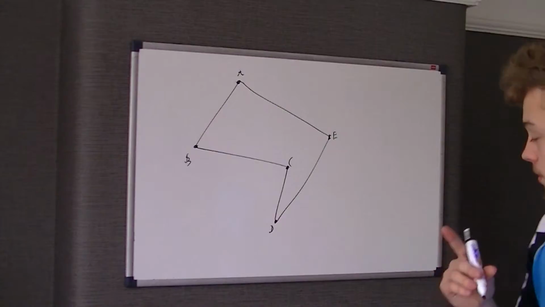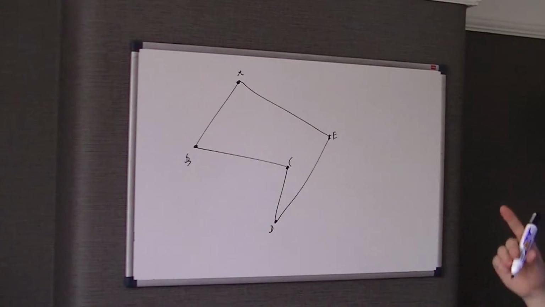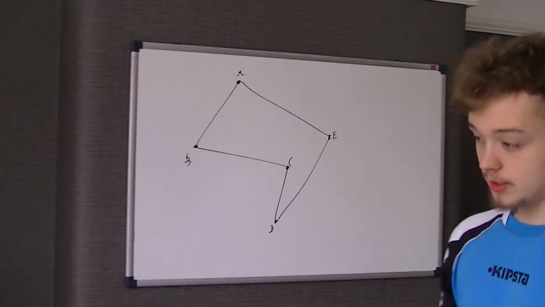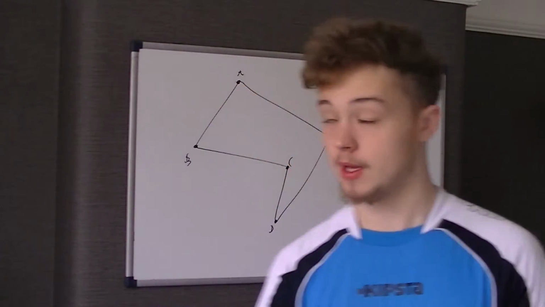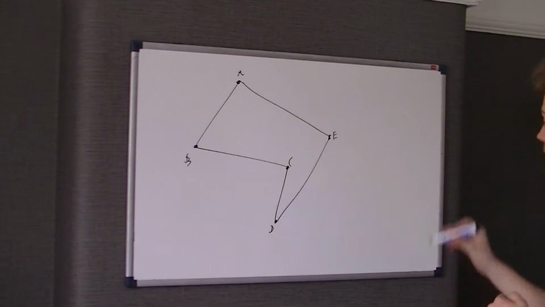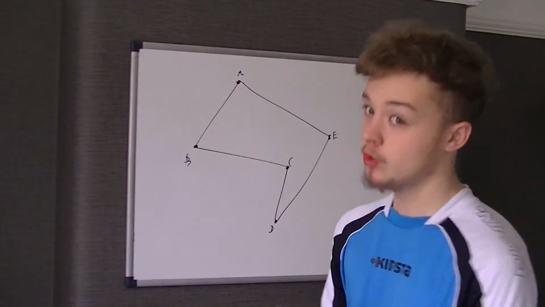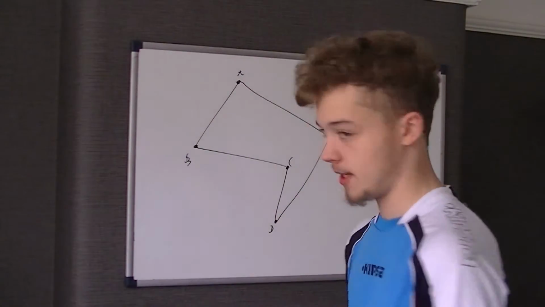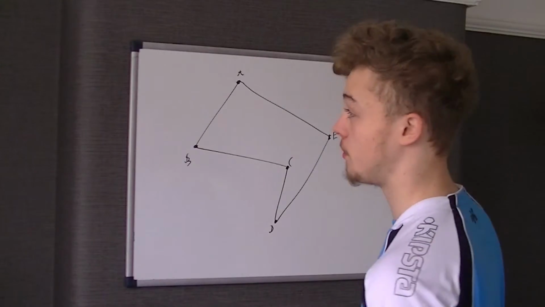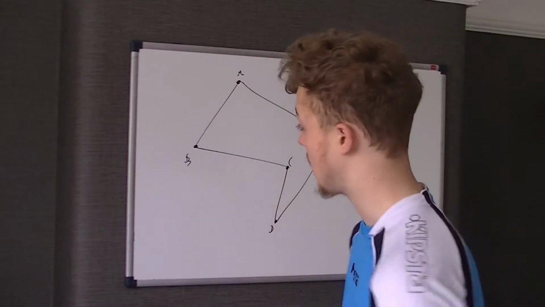Now, at these nodes we have something called a degree or a valency. They mean exactly the same thing. But what does it mean? When we generally think about degrees, we think of angles, but a degree, also known as a valency, is basically the number of lines that are coming off it.